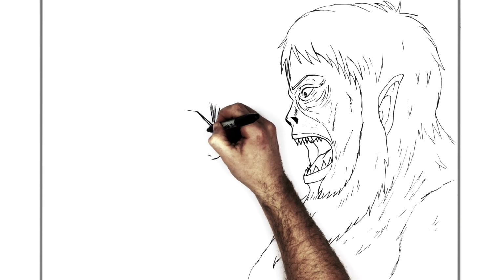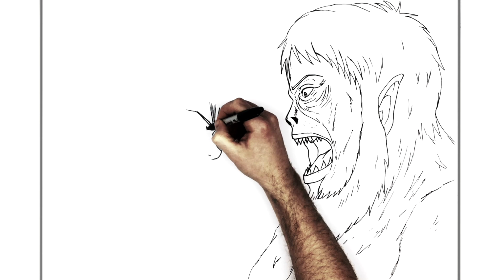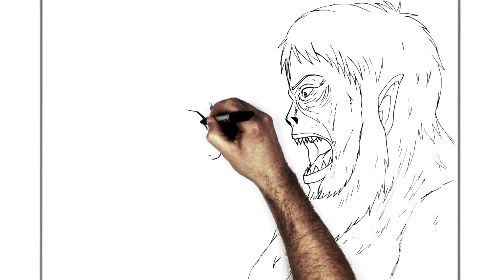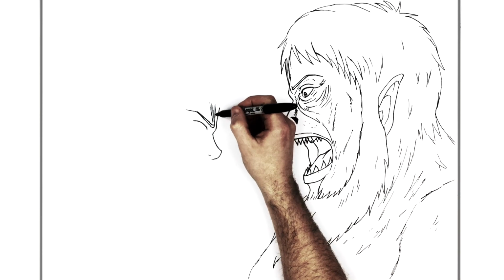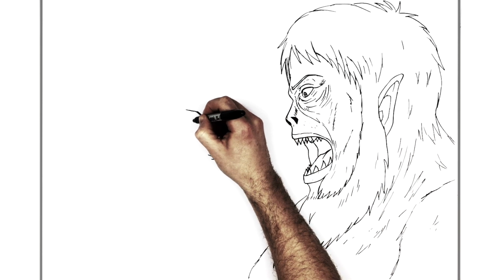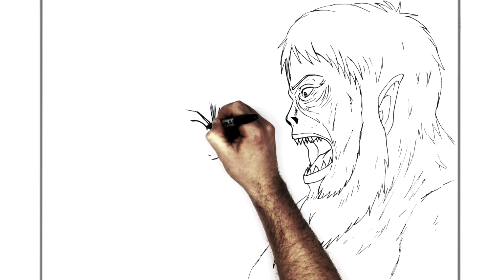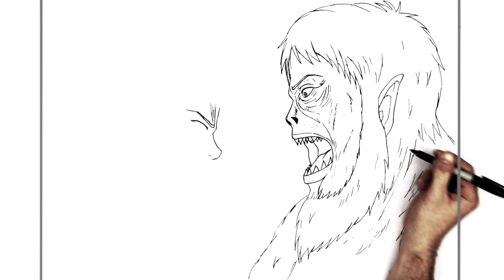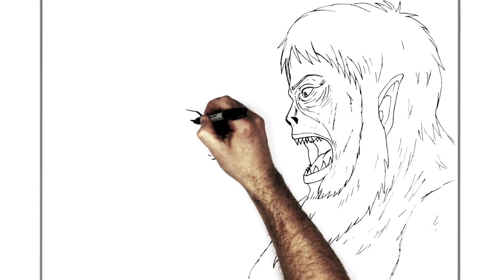So for the eyelid, the top eyelid just starts here, go up just there, and then curve it over towards the back. It kind of flicks out a little bit on the back, and we'll just thicken this up a little bit. Like so. So then his eyelid at the back will come down.